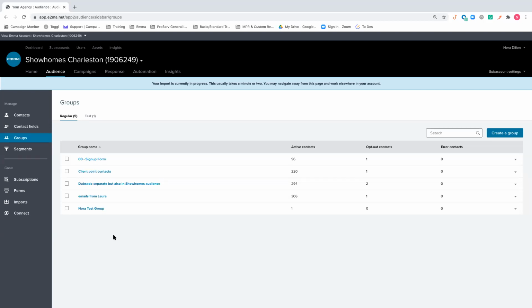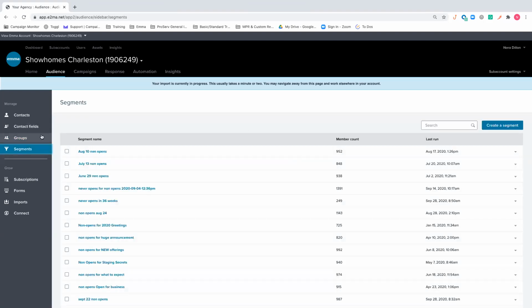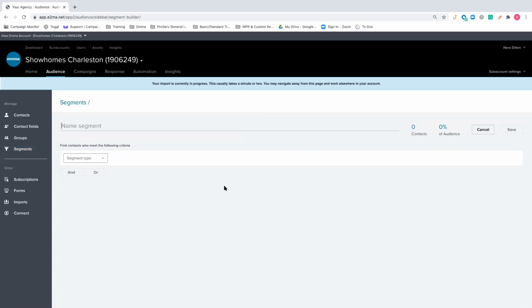It's just a good way to keep your contacts organized, and you can send based on groups, but most likely what you're going to want to send from, or maybe even keep an eye on more, is going to be your segments. So groups, again, are manual buckets, kind of folders, and they're pretty static. They won't change unless you choose to change a subscriber's membership. Segments, on the other hand, are really dynamic and fluid. So if we go in to create a segment here, this is where those contact fields are going to come into play a lot more.